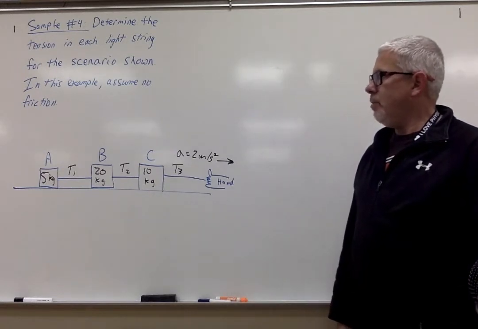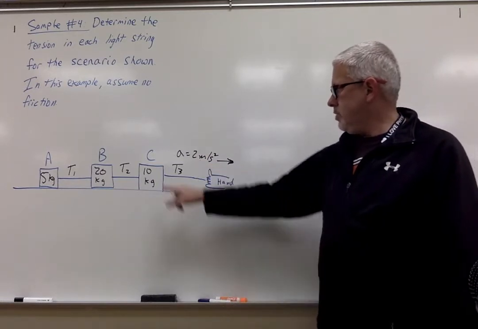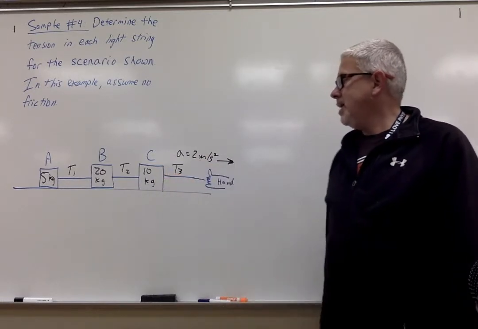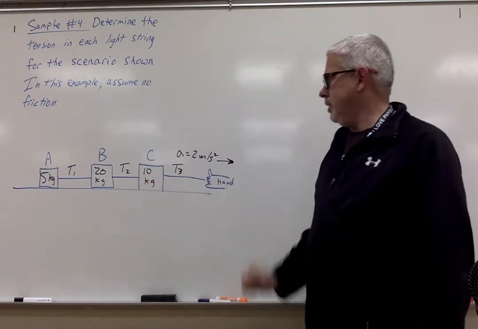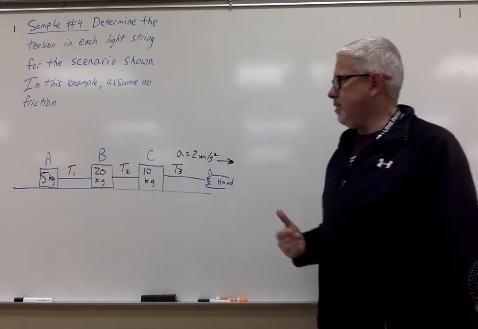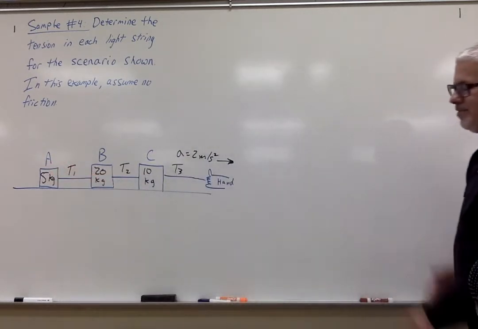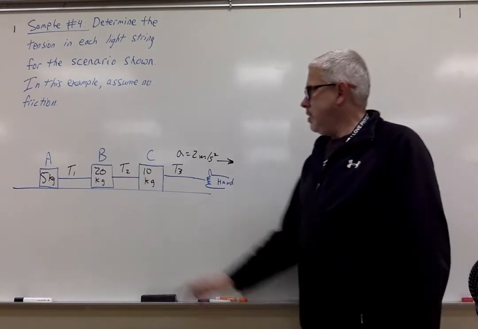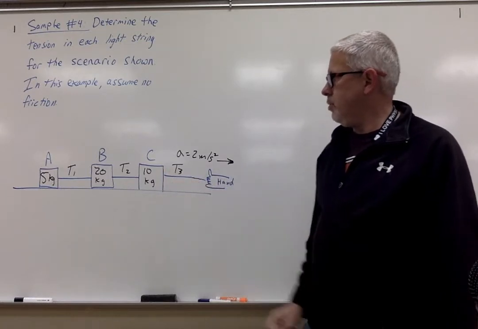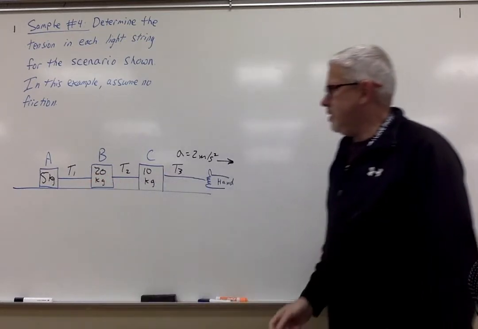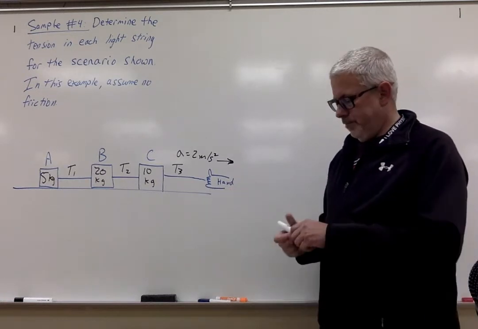So if we go back to Newton's second law, if I have 2 meters per second squared for acceleration and this mass is 10 kilograms, I know that the net force on block C has got to be 20 newtons to the right. The net force on block B has got to be 40 newtons to the right, and the net force on block A has got to be 10 newtons to the right. That can be very helpful for solving things. When I go through and solve this particular problem, I'm going to solve either T3 first or T1 first, because I think I can solve it very easily using Newton's second law and what I just talked about.